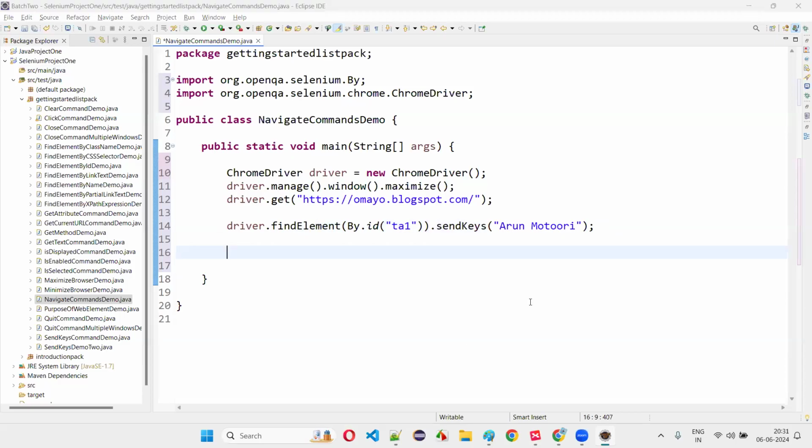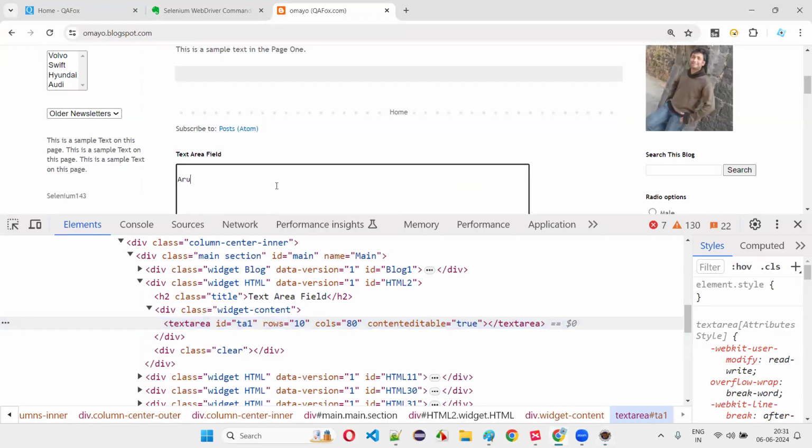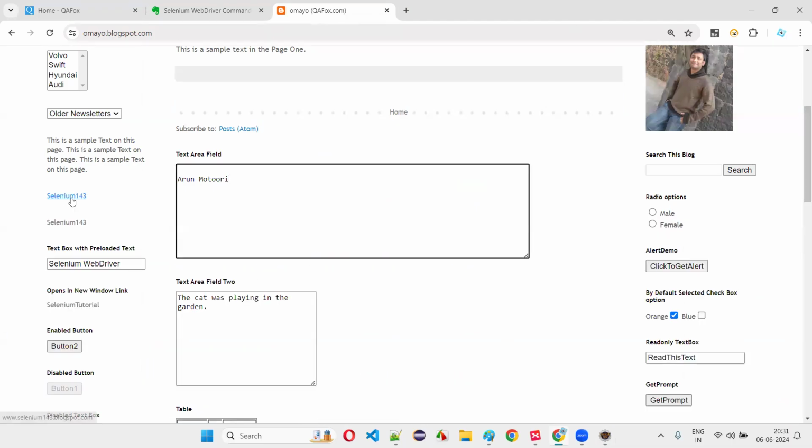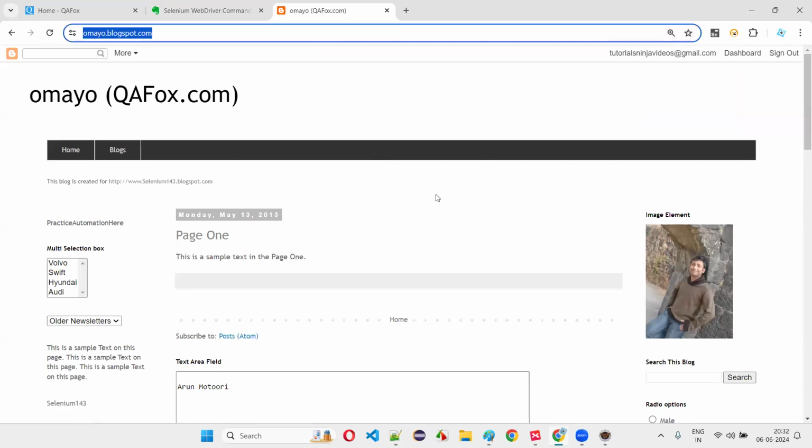After entering my name into this text area field, I want to click on this Selenium 143 link. Can you see this Selenium 143 link? Or what I can do is go to another website, guys. Basically, from this application, I want to navigate away to another website.